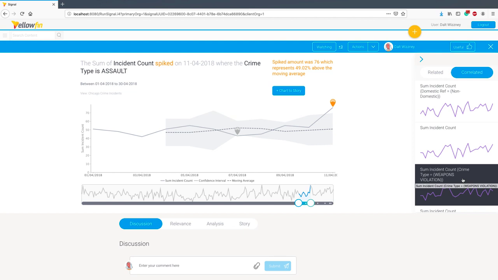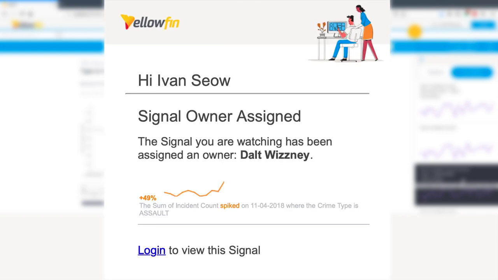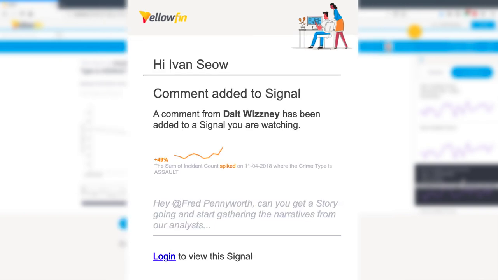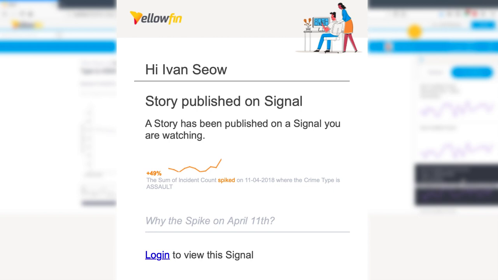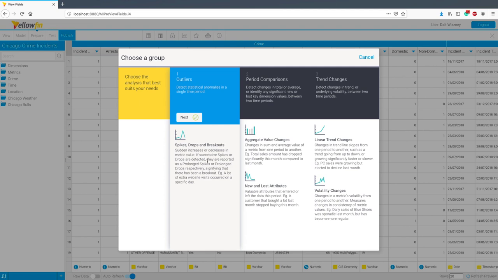Besides the improved notifications on the timeline which you've just seen, we have now worked on improving email notifications resulting from signal events. These include the main signal email that gets generated whenever the engine finds new signals. For the most important ones that get added to your timeline, we've modified the overall layout, included narrative and sparkline chart to help you understand what's being discovered quicker. For your watch signals, pertinent events now generate better email notifications, including situations where the signal owner changes, when a comment is made, or when a news story is available on the signal. Let's jump into the signal job and see what other backend enhancements are now available in 802.